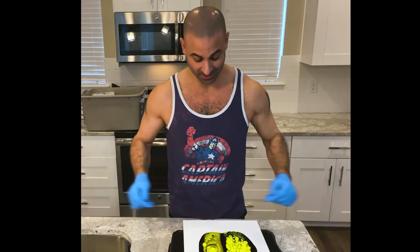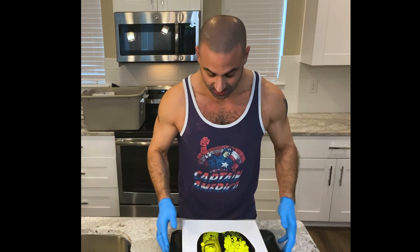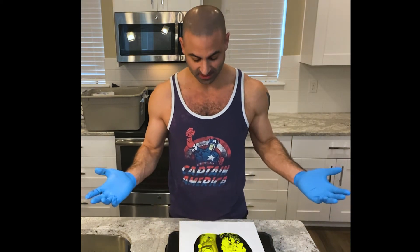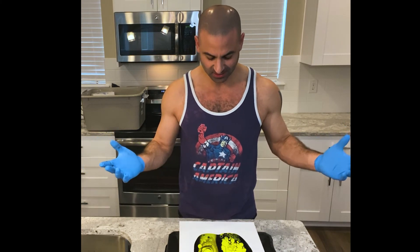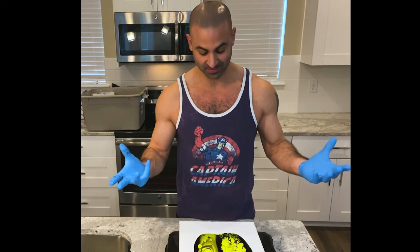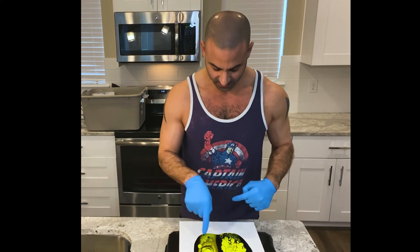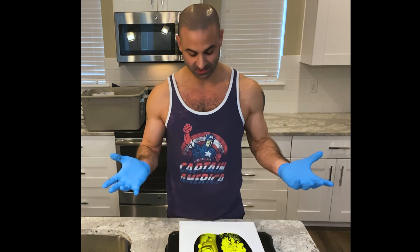So that was a pretty cool experiment. The result: the less you stir, the smaller cells you get; the more you stir, the bigger cells you get. And I finally have an answer. I'm excited to test this out further and try to see how many different sizes of cells I can get depending on how many times I stir. I think I'd like something in between, so I'll probably do about 10 stirs on the next painting.